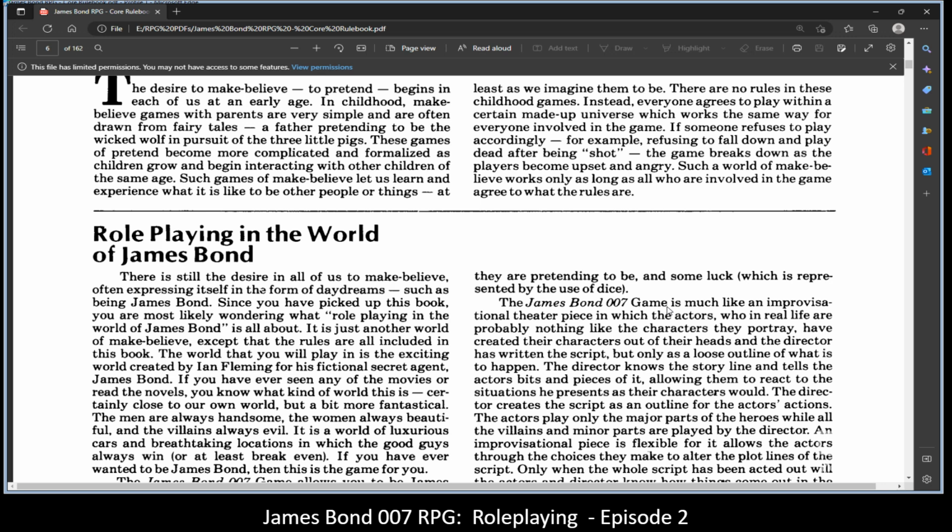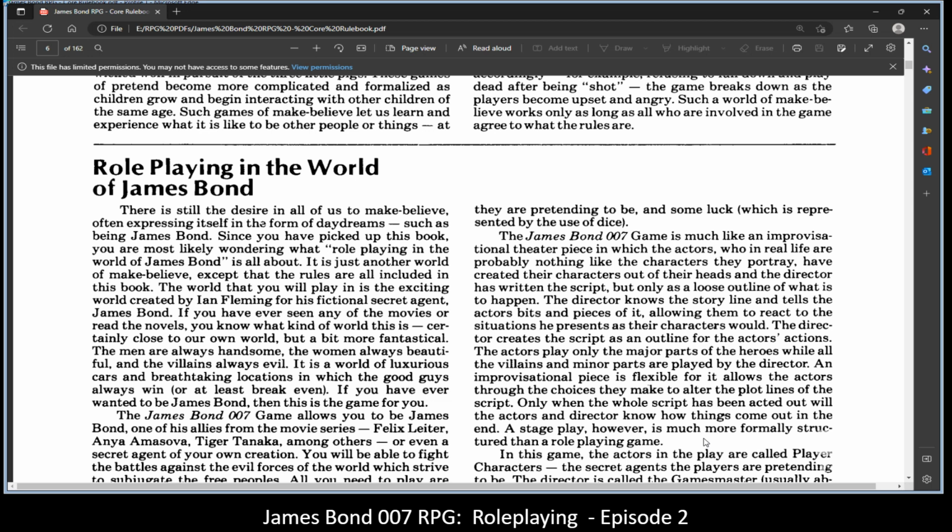That's the role-playing aspect, right? As their characters would, so in the heads of their characters. The director creates the script as an outline for the actors' actions. The actors play only the major parts of the heroes, while all the villains and minor parts are played by the director. An improvisational piece is flexible, for it allows the actors, through the choices they make, to alter the plot lines of the script. Only when the whole script has been acted out will the actors and director know how things come out in the end. A stage play, however, is much more formally structured than a role-playing game.